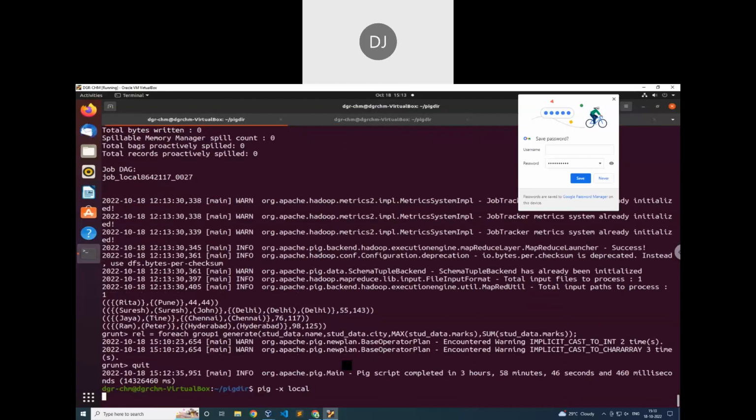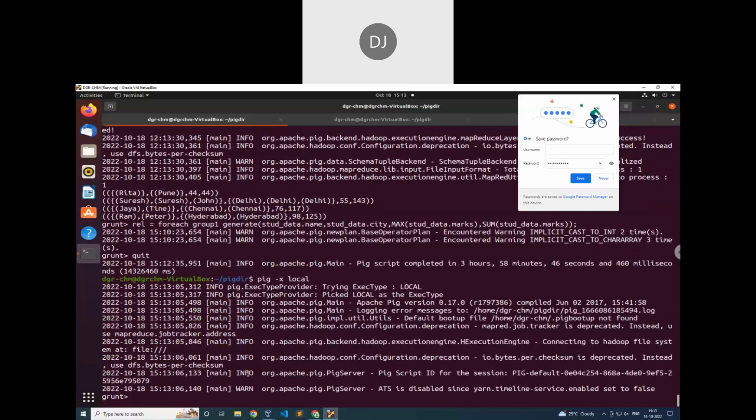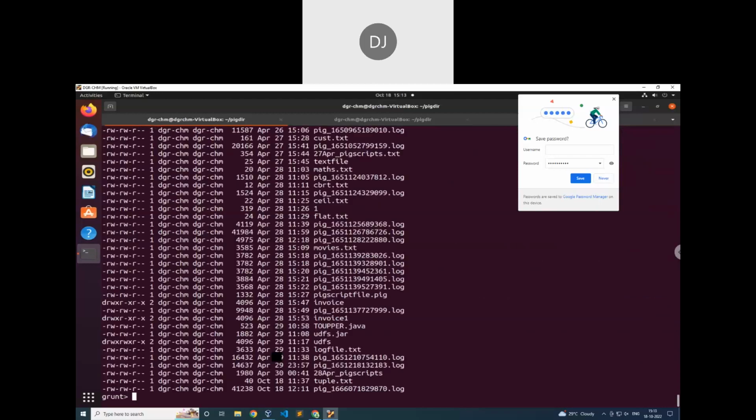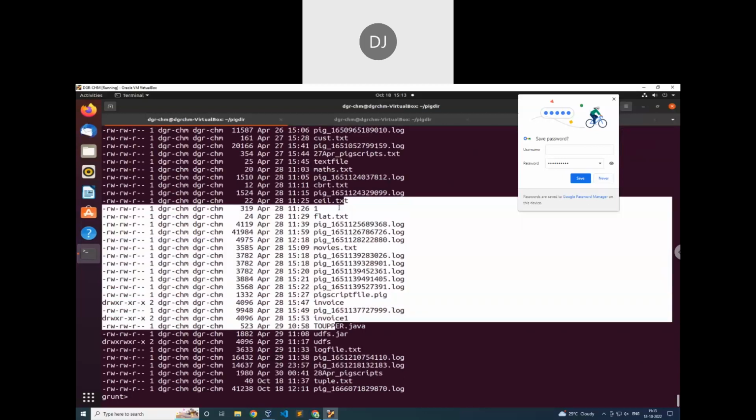Okay, so I'll go to local and I'll show you. Here itself you can traverse the files. If you are going to traverse the local files, then you have to use sh. So sh ls -lrt lists the local files.